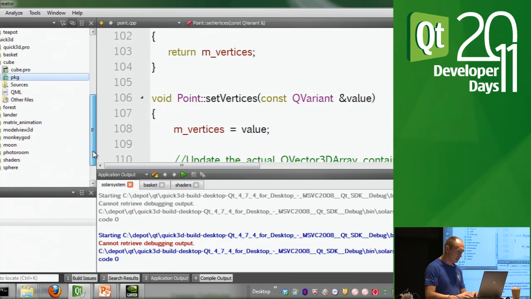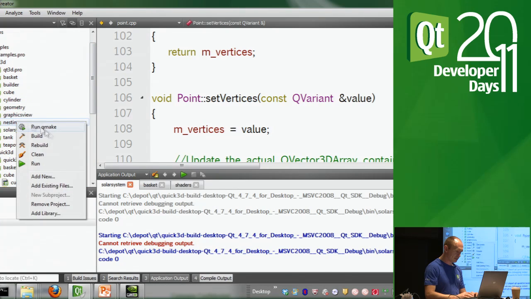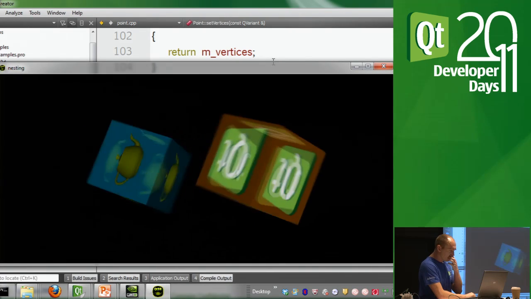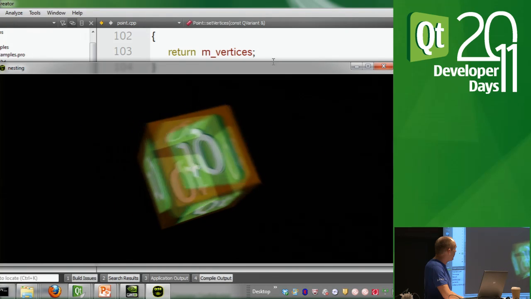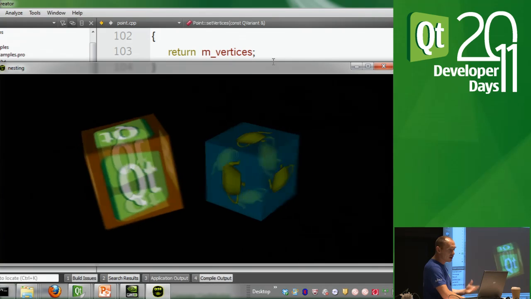Now this one's implemented in C++, but it's doing exactly the kind of thing that I'm talking about here. So you've got a 3D teapot rendered on one of the cubes, and then that's added into a 3D scene itself, which is a kind of cool thing to be able to do.